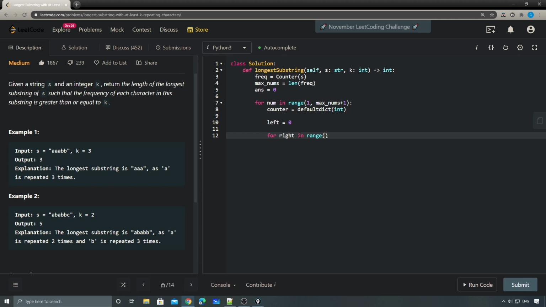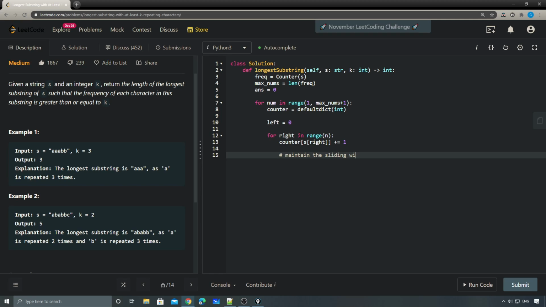So we have a range n here, and we always first expand the sliding window, and then we update the counters by s[right] plus 1, and then we will check and maintain the sliding window.